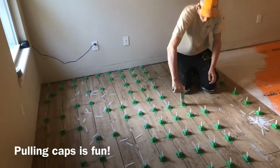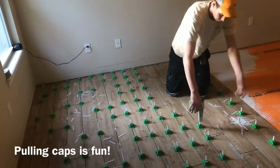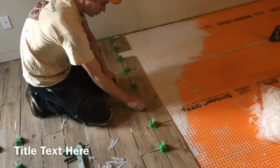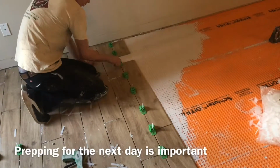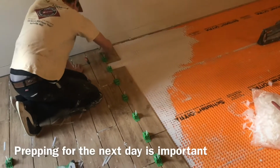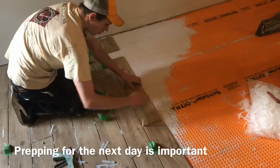We're going to pull these caps. It goes pretty quick. We really like the one-piece straps. At the end of the day, the very last row is not actually set, so we can undo the cap without losing the base. We just unsnap them and pull them off, and then we can simply slide that row of tiles out of the way.